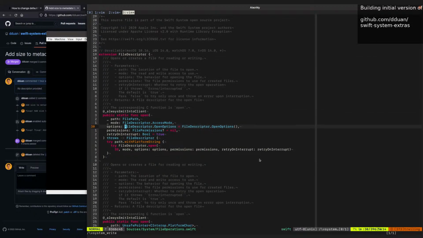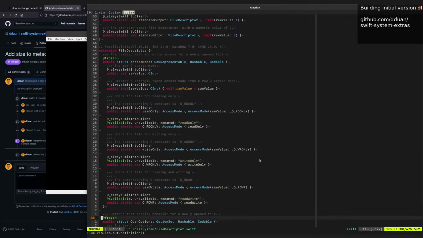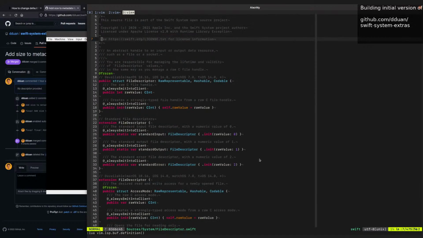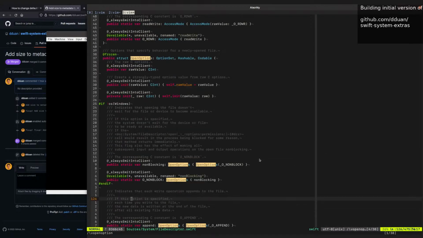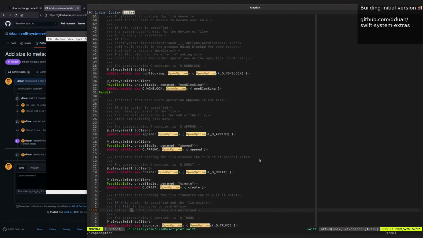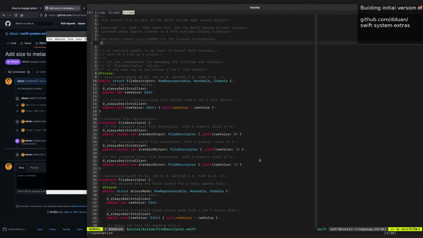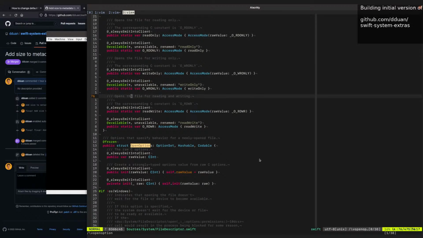So there's a default open option, I guess. Wait, it's not initialized here.